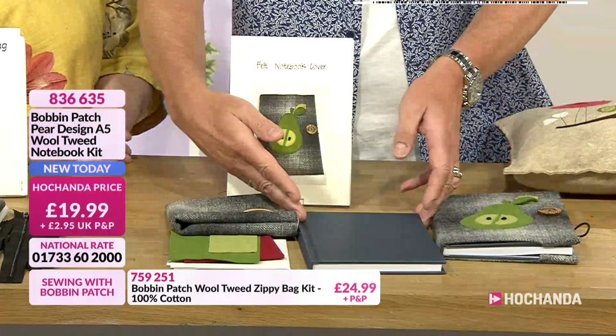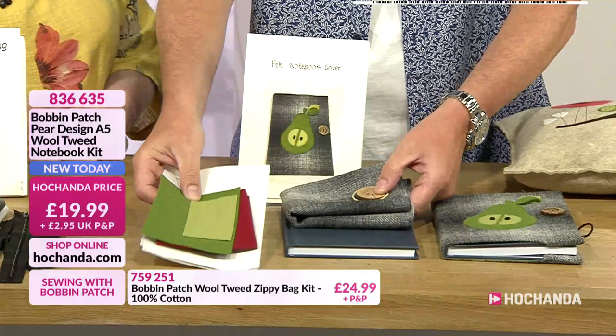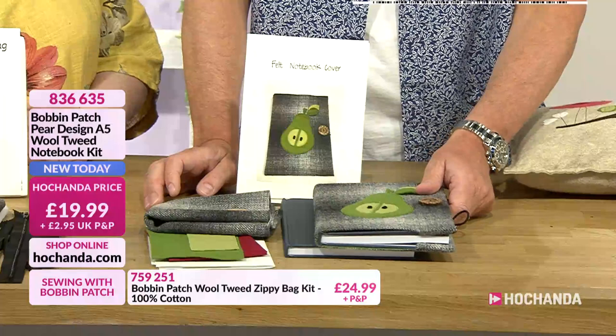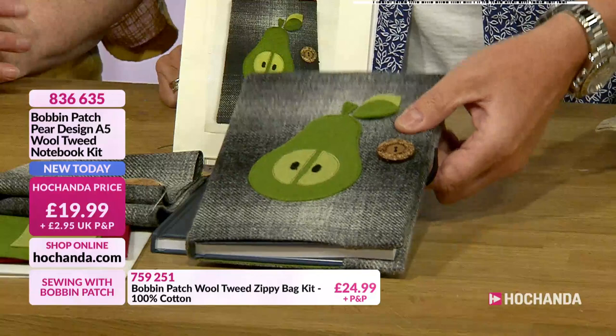We normally have our A6 size notebooks on, but I thought this, and especially with the colour, if you don't put the added pear decoration on, even men could use that, perhaps. It'd be in the grey colour. Yeah, absolutely. It could be like a to-do book, or it could be a diary, or whatever you wanted it to be. You even get the little elastic fastener, which can go over the button to fasten the book as well. It could be like your personal thoughts. Could be anything. Anything at all.